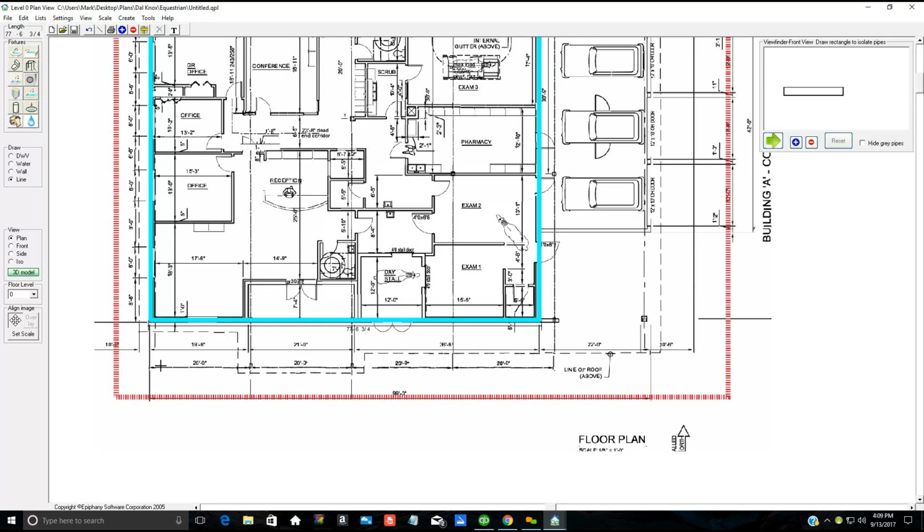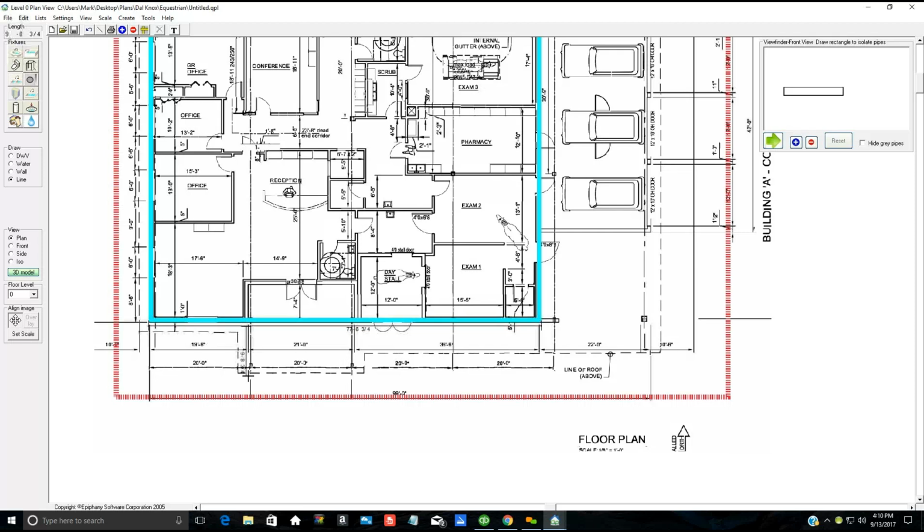So these dimensions are given to me in segments on this plan. So I'm going to have to split this line up. What I'm going to do is use this row of segments down here, and let's see, there's my line.